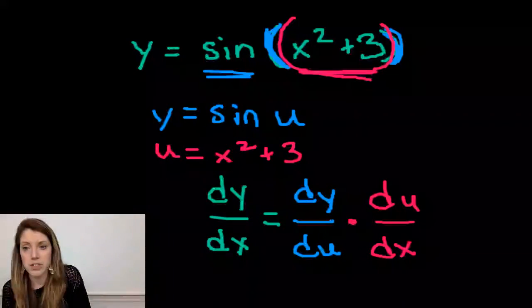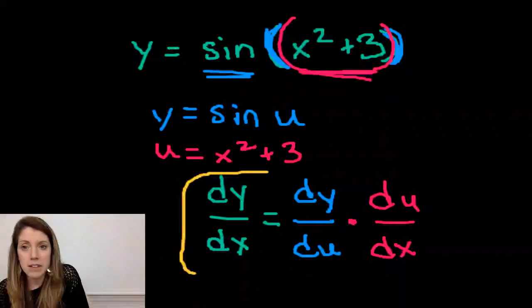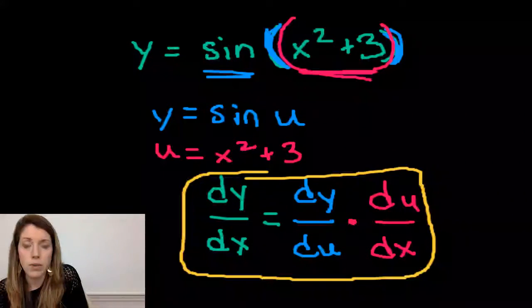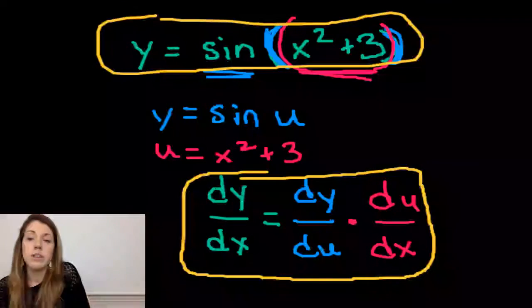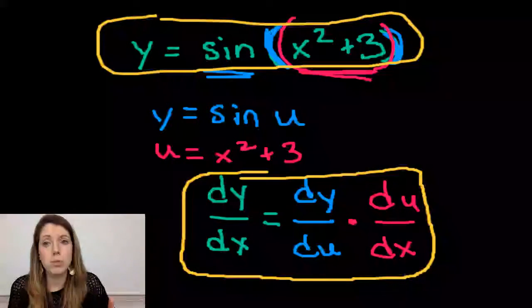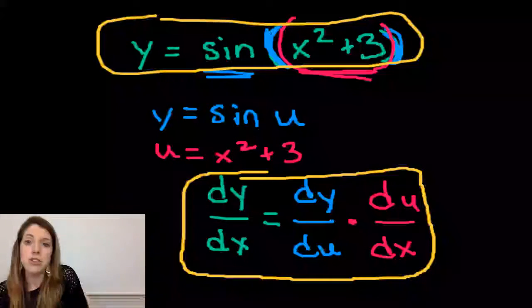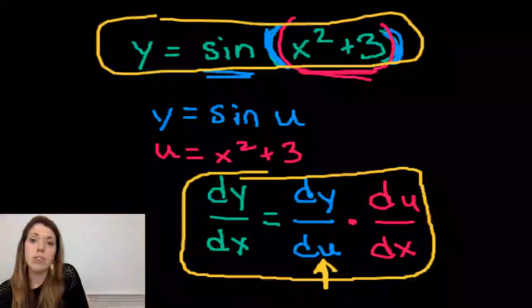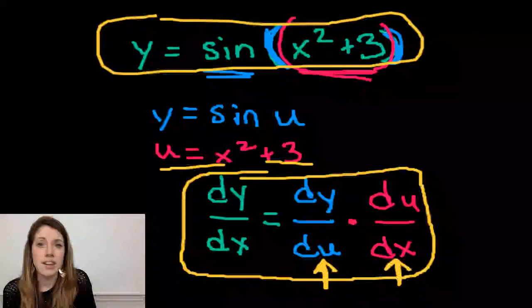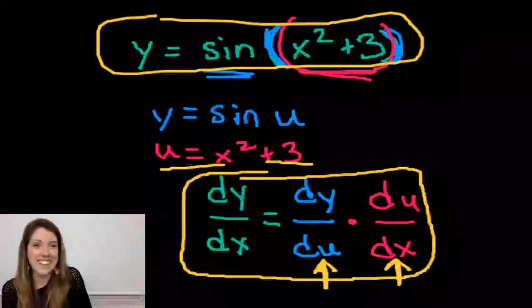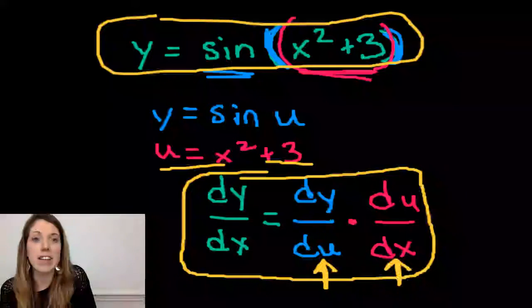So what our little rule here says, that we've decided makes mathematical sense, but we don't know exactly what it's asking for, says if I want to find the derivative of a whole composite function, I should break it into two parts. And first I should find the derivative of the outside function, right? That was the blue. The derivative of the outside function with respect to u, and multiply it by the derivative of the inside function with respect to x. And I should be able to get, or I know I can get the answer, and that's called the chain rule.